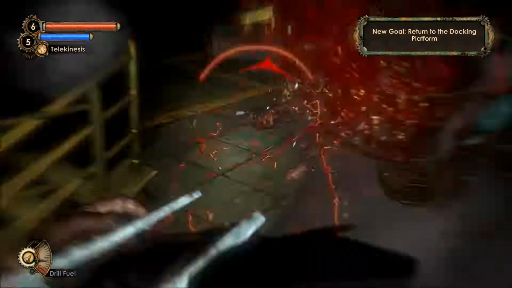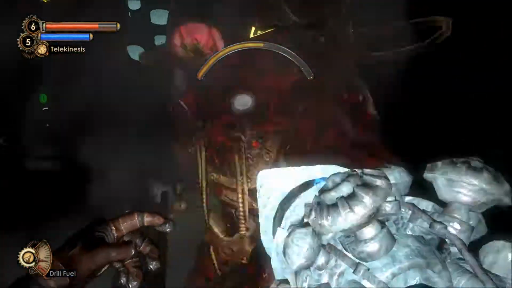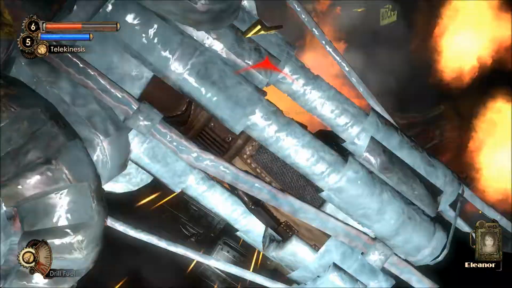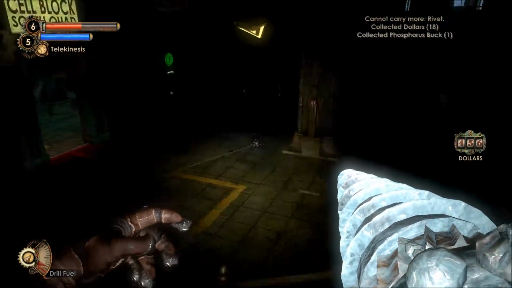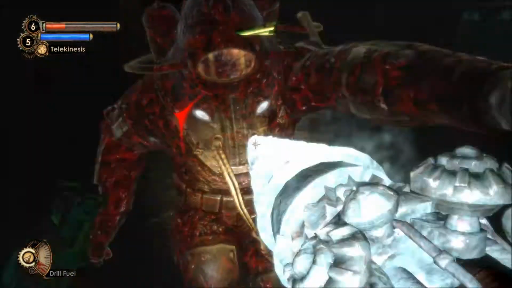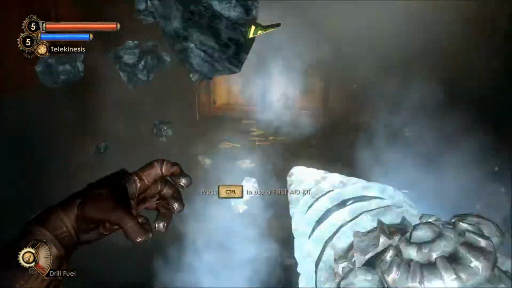I don't think it actually affects the strength of the summon Eleanor plasmid. Mother's turned her attention to the lifeboat, Father. We must return there now. So there's one down. Yeah, that actually scared me the first time I played it, just because he whips you around and tries to headbutt you.